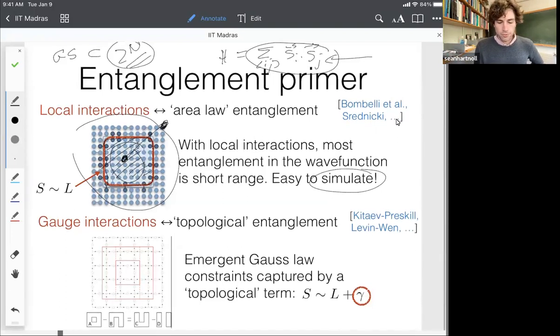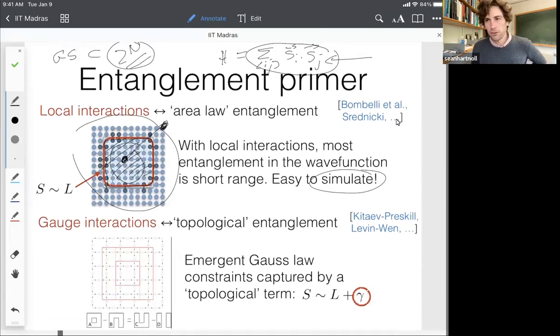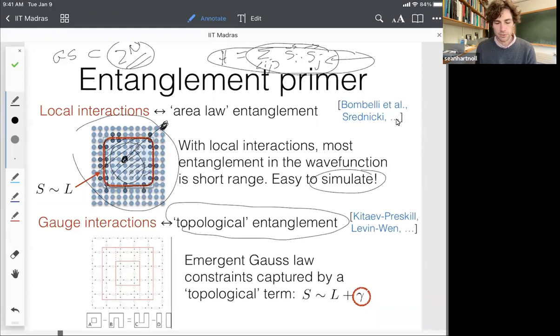A second thing that's useful for is diagnosing the existence of emergent gauge fields. So for example, let's again imagine this kind of spin Heisenberg type Hamiltonian. There's not a gauge field in sight, okay? But it can happen that if the interactions are frustrated, at low energies, the low energy description has an emergent gauge field. It might be a Z2 gauge field, okay? But there's some gauge theoretic topology in the ground state. It turns out that this phenomenon can be diagnosed with something called a topological entanglement.